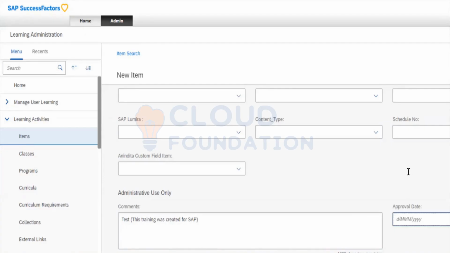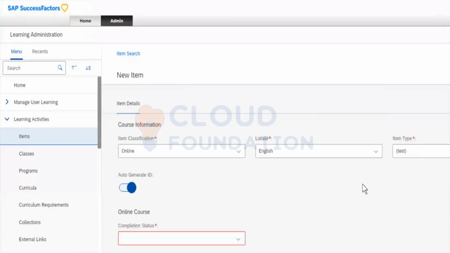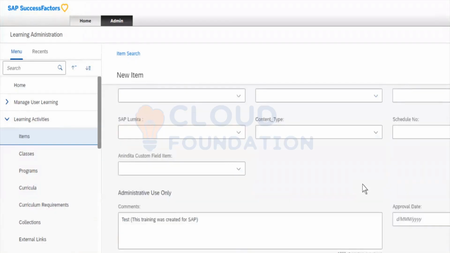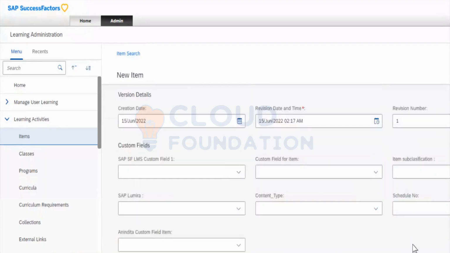If you don't need to, we just leave it blank. This is not mandatory, so we can leave it blank. Once this is done, you go to administrative only, and I want to see the letter path. Here you will see an option to call it as C. I don't see it for some reason.